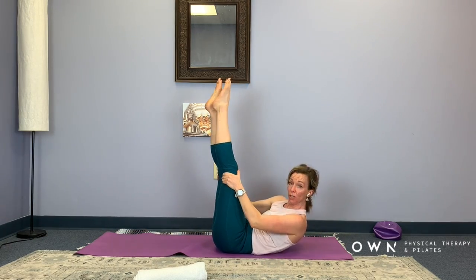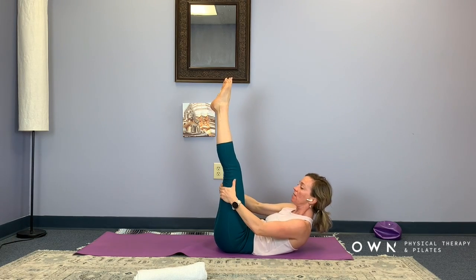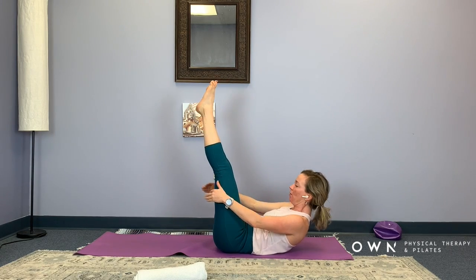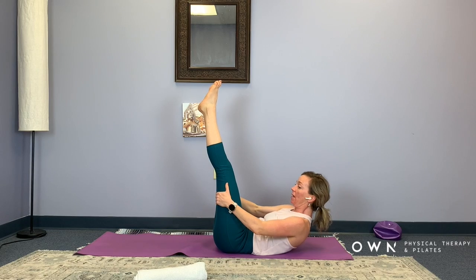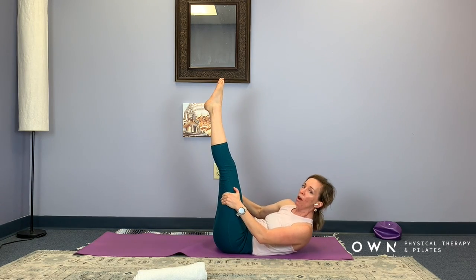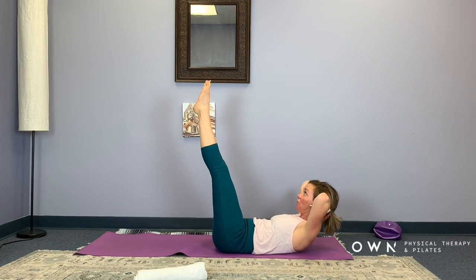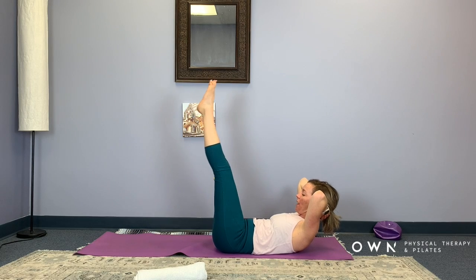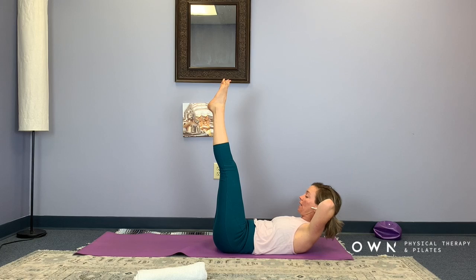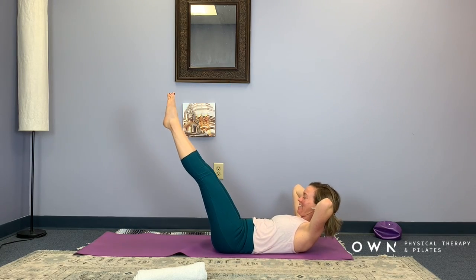So both legs towards the ceiling. Now remember, if you need a little bit more support, you can always stay behind the thighs. If you need a little bit less, reach towards the wall. That way you can kind of pull yourself in emergency. And then remember the more advanced position, hands behind the head. So inhale, drop them a little. Exhale, drag them back up. Inhale, exhale. Inhale, exhale, inhale, exhale.